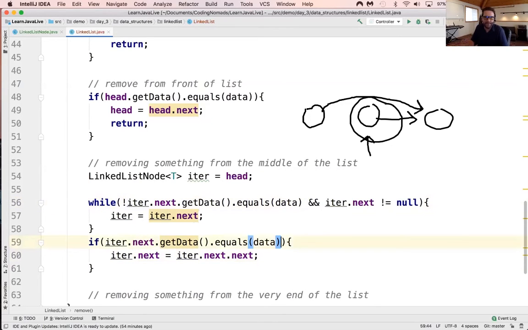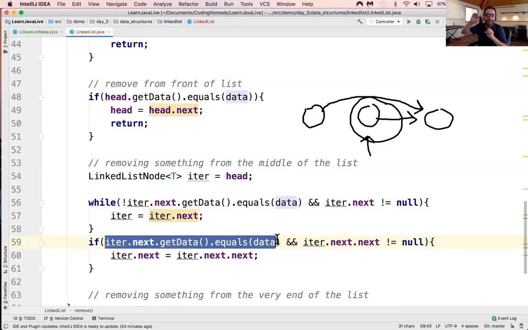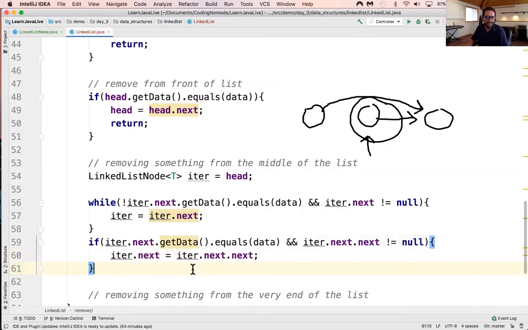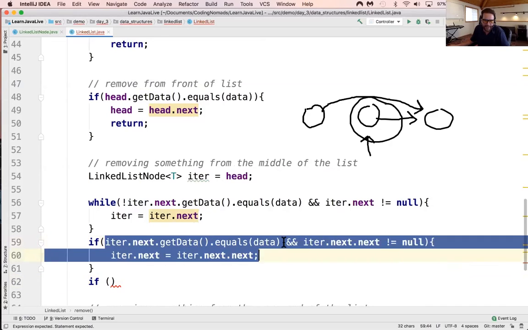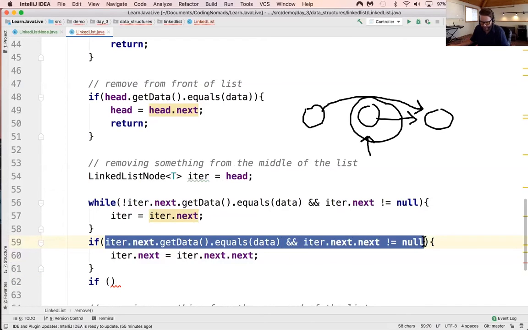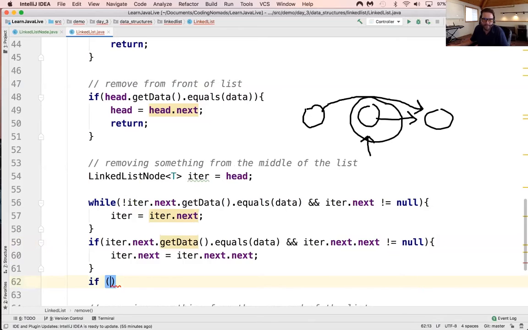The other case here is I also want to make sure that iter.next does not equal null, right? So if the next one contains the data and there is one after it, I want to do this. I could also check this case: if iter.next.getData equals data and iter.next.next, I could probably just say else.